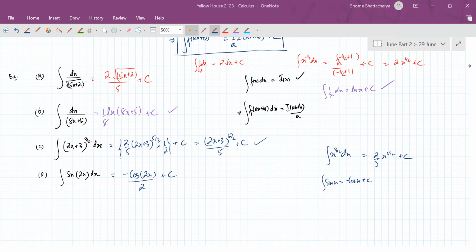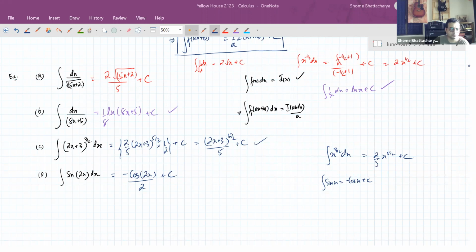Of course, that might not always happen. We can have a more complicated situation where, for example, in the first one, inside the square root in the denominator, we need not always have a linear function. It could be something more complicated also, like a trigonometric function inside or a quadratic function. But then for that, there's a different method. This method is only applicable when we have to substitute a linear term. Then we can use this formula directly.